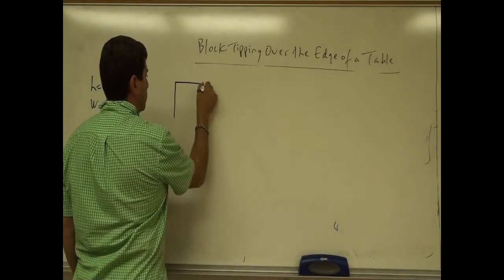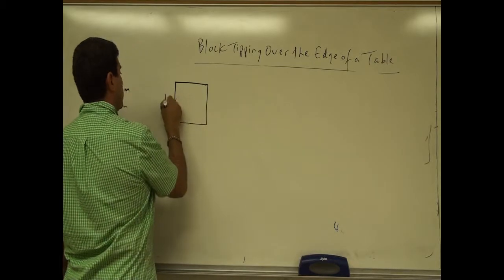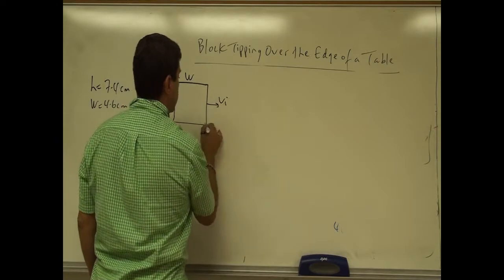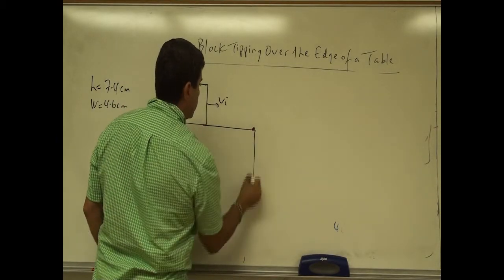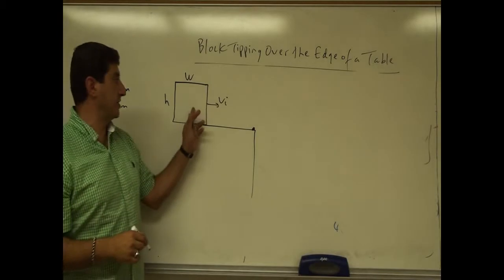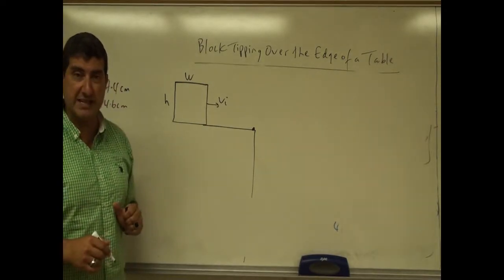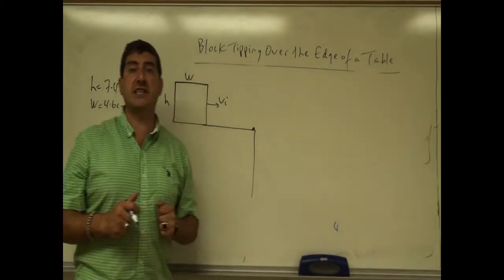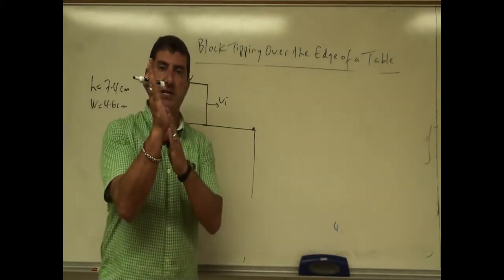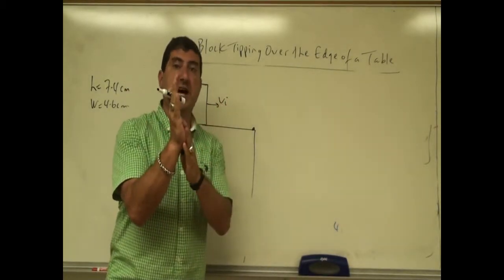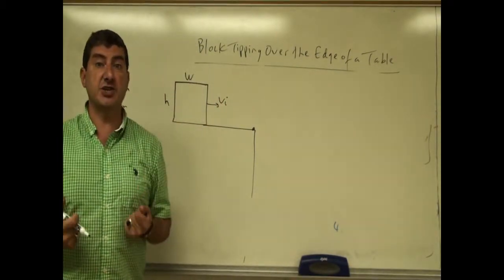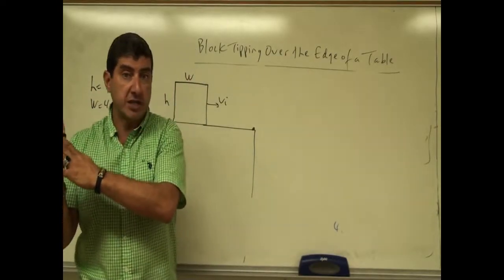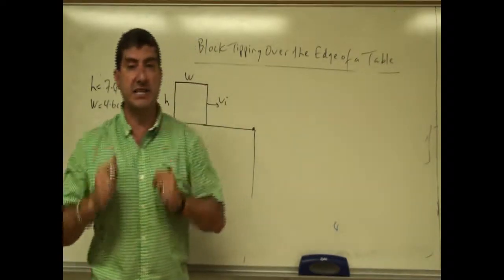So we have the height like this, 7.4 centimeters, and then the width. So it's coming with a certain initial velocity. Right? So the first thing to ask ourselves is the collision of the block with the edge obstacle, is that an elastic collision or inelastic collision? Okay, and the answer is that it is actually an inelastic collision. It comes and the translational motion stops, right? And its kinetic energy is lost due to the obstruction that is there. After the collision, the initial angular momentum of the object is conserved, but not its kinetic energy, right?